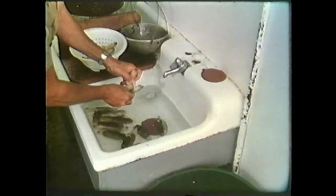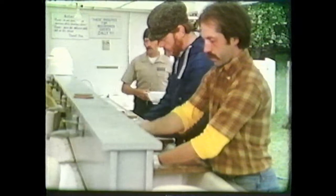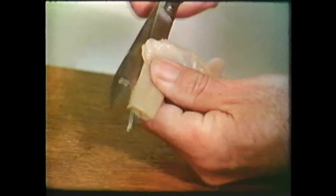When cleaning razor clams, you may find small crabs, pea crabs, or flatworms attached to the inside of the clam. Neither of these affects the quality of the razor clam meat, but they should be cleaned out and discarded. Most diggers prefer scissors for the next steps, but a sharp knife may be used if you prefer. Snip off the tip of the neck. Then open the body from the base of the foot to the tip of the siphon. You will need to make two cuts on the neck to open both tubes.